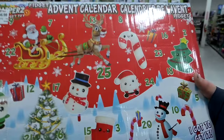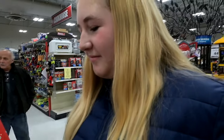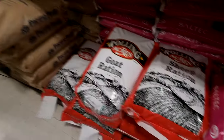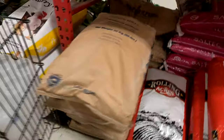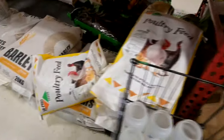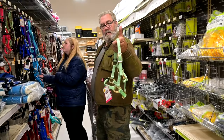A fidget advent calendar — wow, that's like the same price as this dog bed! What's more important? There's a big sale here today — 15% off everything. I'm looking for beet pulp for the goats and Sam is looking for grass seed. If you can get stuff on sale you should get it on sale.